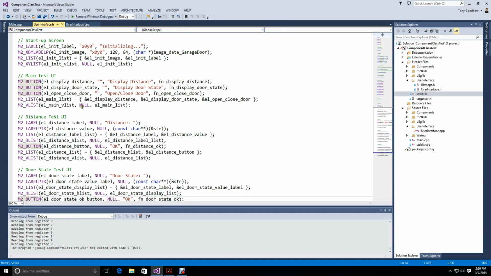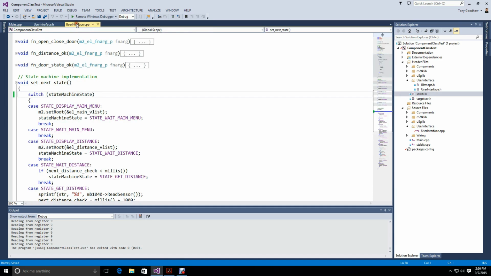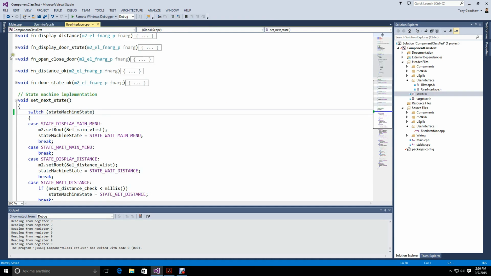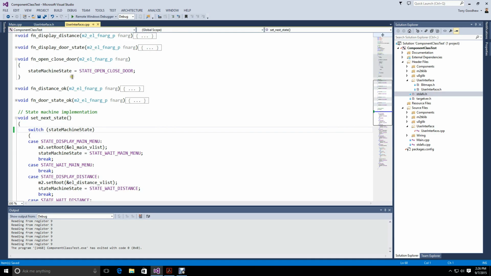So let's have a look at that. If you remember back here, I have 3 buttons in that main UI. So the first button that I might hit would be, say, open, close door. So let's have a look at that. When I go and hit open, close door, I'm going to call the function open, close door. And if we come back here and expand this function, you can see that basically all I'm doing is, when I call that function, I'm saying tell the state machine that it's going to be in open, close door state.